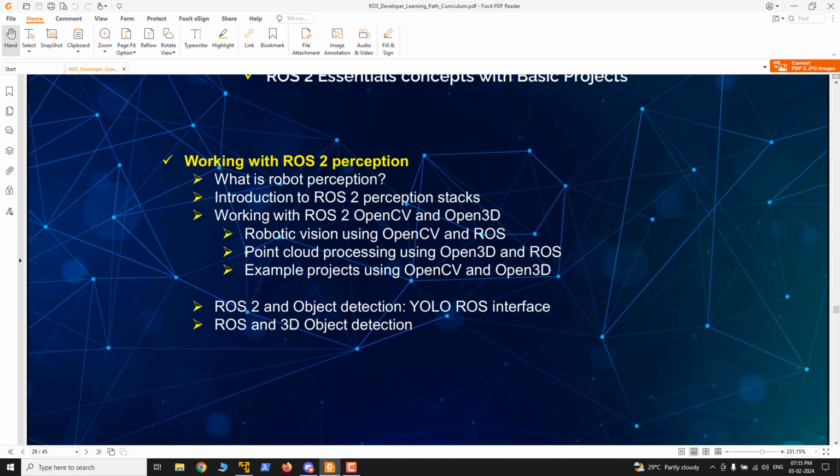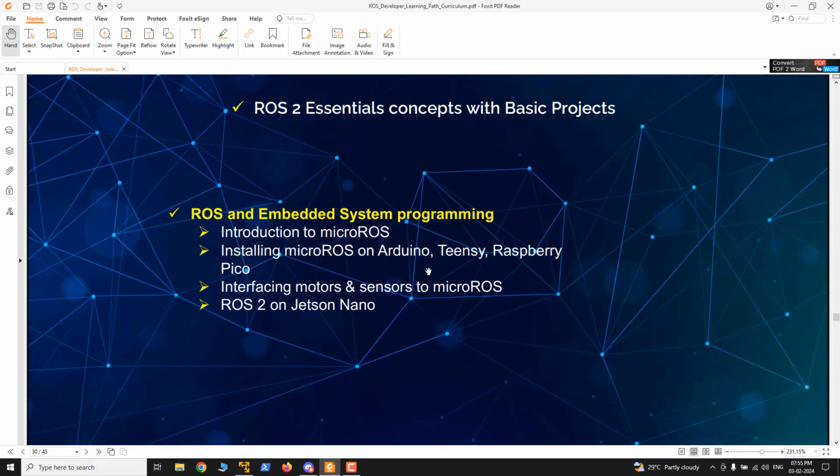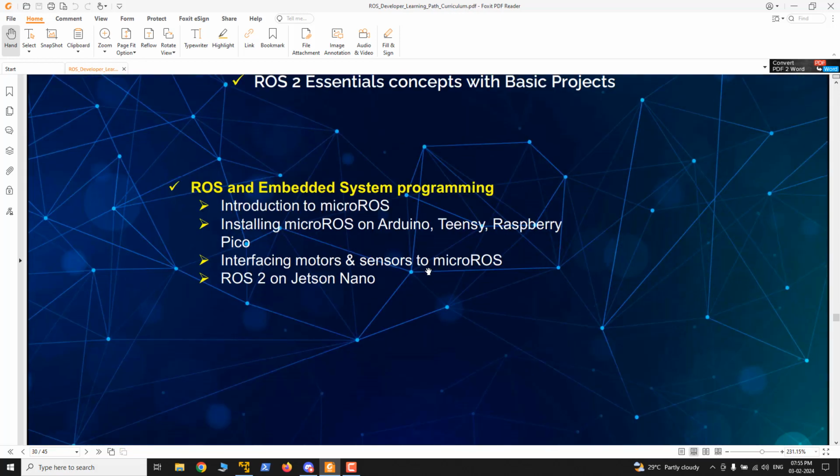Because of the discussion that we have done with ROS 1, the migration was pretty easy, because the ROS perception stack is migrated to ROS 2. Mostly the same APIs, but some APIs are still being ported. Okay, so it is not that difficult to migrate, and the new stuff is Open 3D. Now we can jump into the embedded system ROS stuff. Okay, so that is what we are going to discuss.